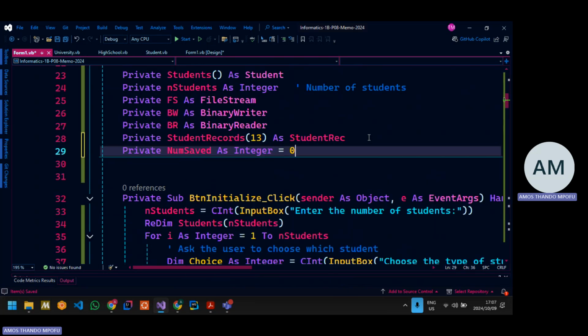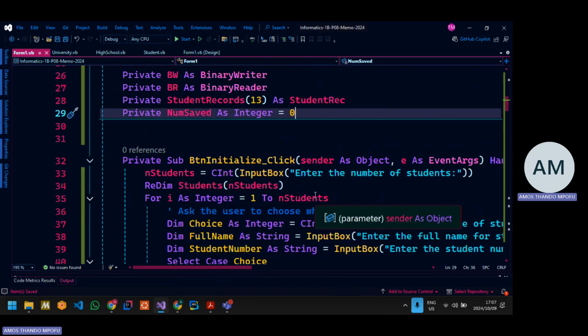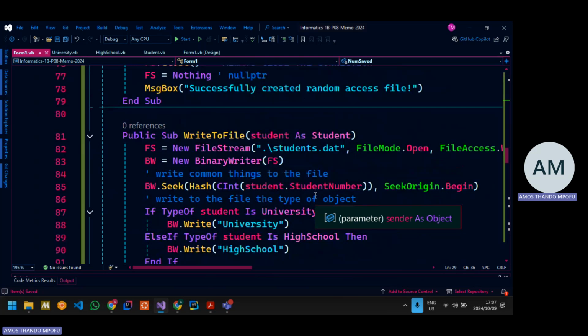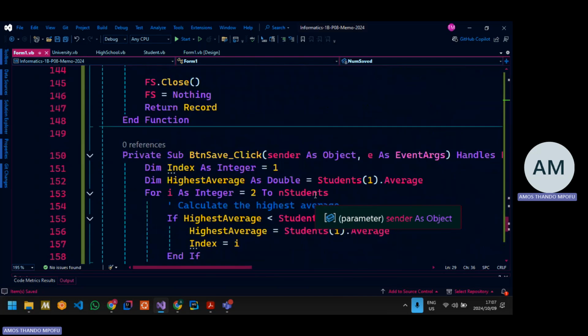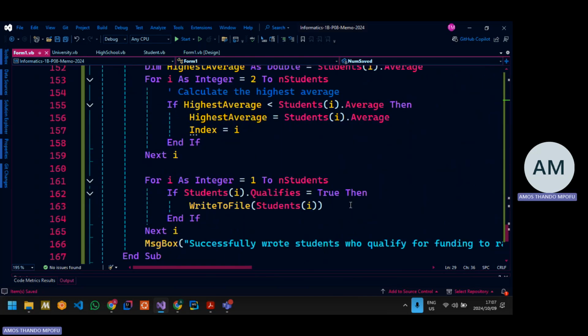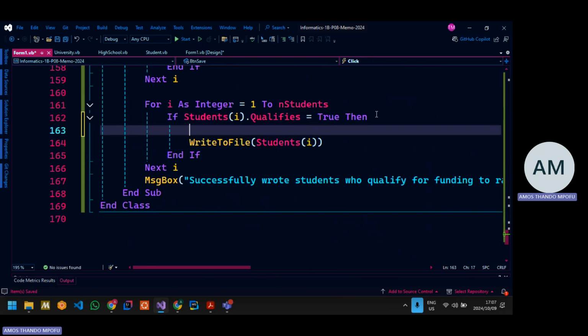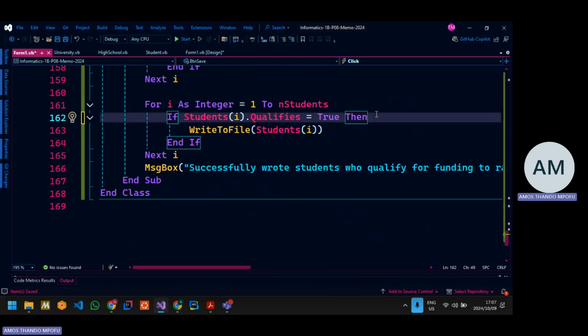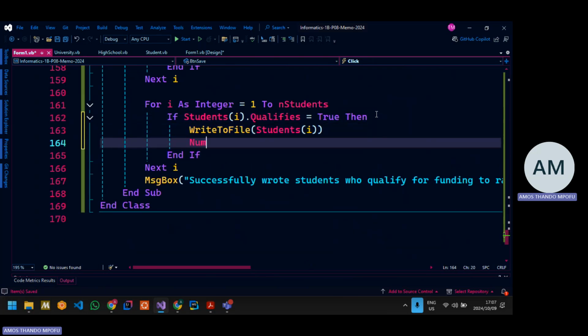And then I'm just going to initialize it to 0 here. It starts at 0 initially. And then when I save here, if it happens to be true, after writing to the file, I just increment: num saved plus equals 1, to count so that I keep track of how many were saved in the file.